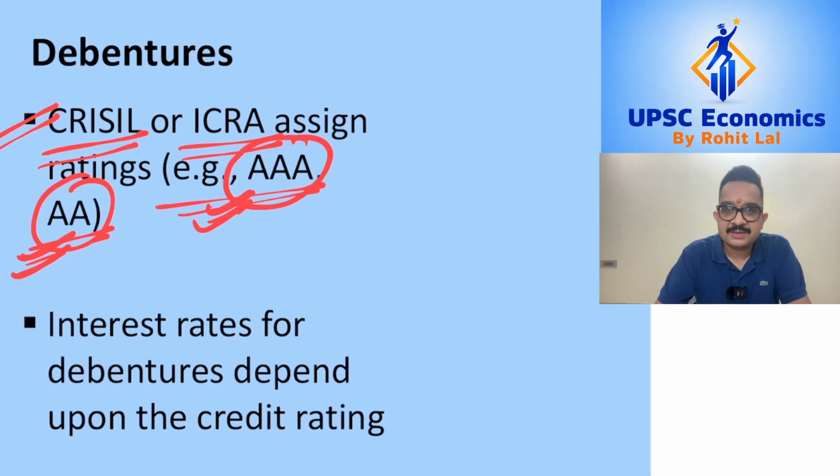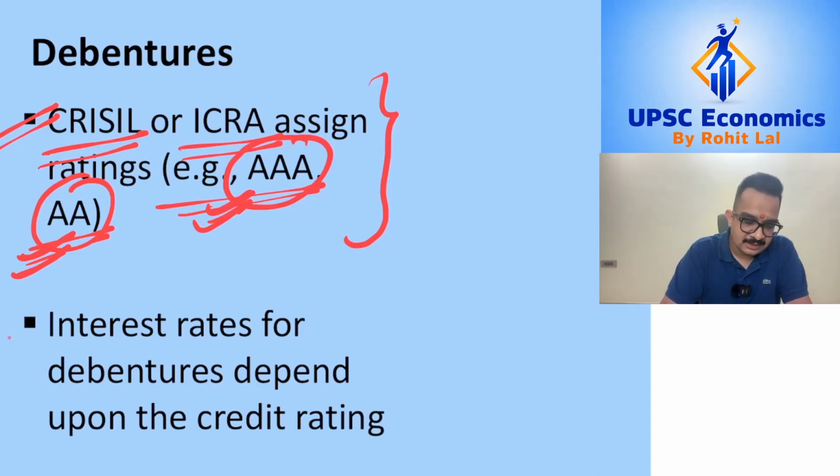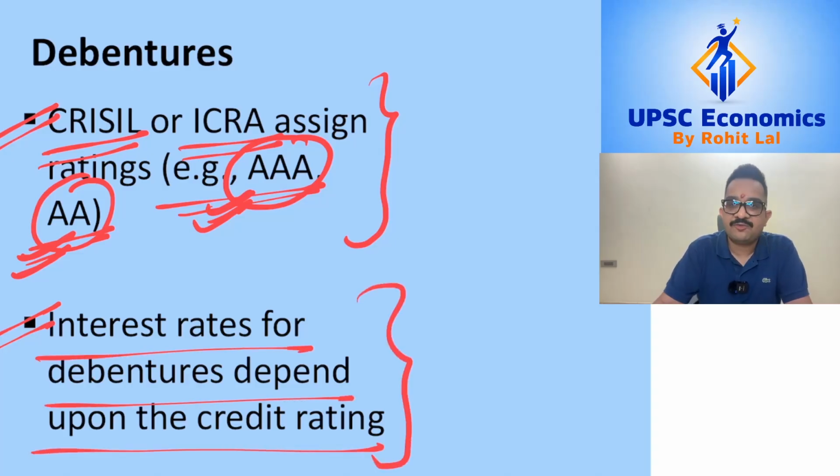On the other hand, an AA debenture rating will have a slightly higher amount of risk. Because SEBI wants to ensure investor protection, debentures need to be rated by credit rating agencies so that investors can make an informed decision. Correspondingly, the interest rates which debentures offer also depend on the ratings they have. If a debenture has a lower credit rating, then it in general tends to offer a higher interest rate as an incentive for investors to invest in it.